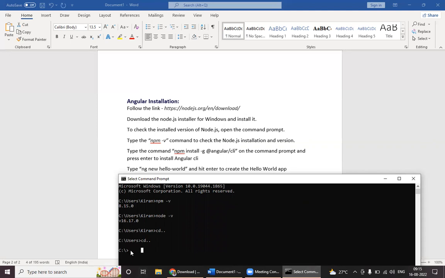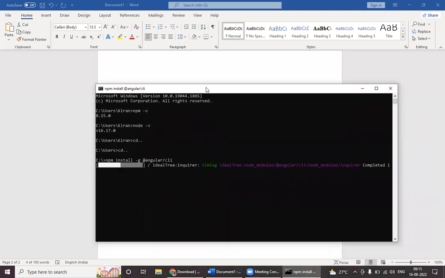Okay, npm install. g stands for global. That means Angular CLI is installed globally. It will take some time to install.